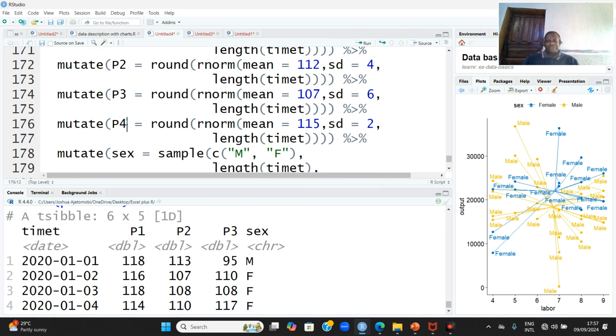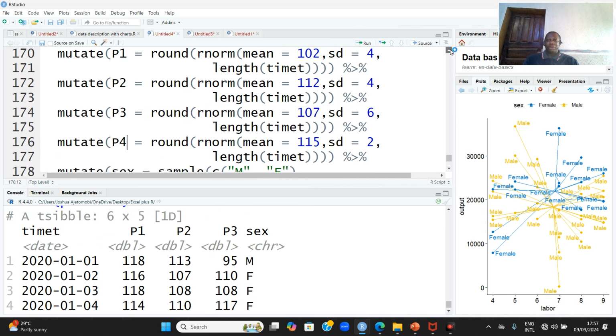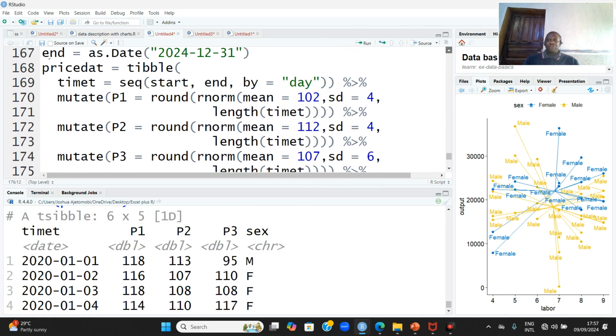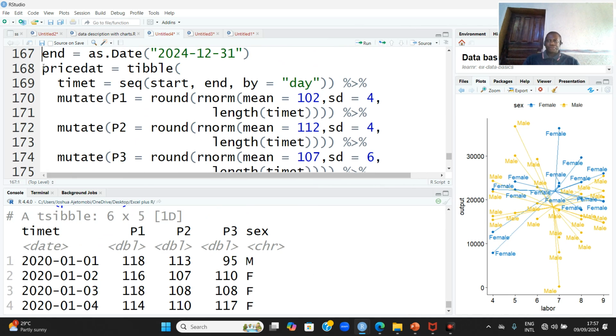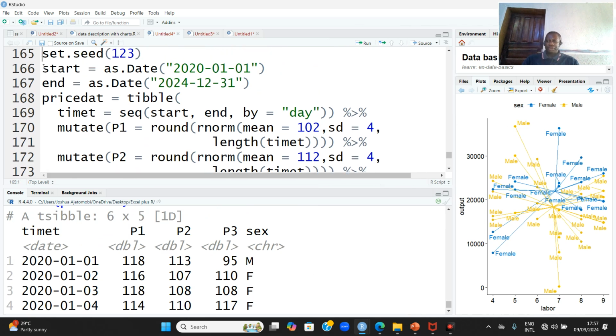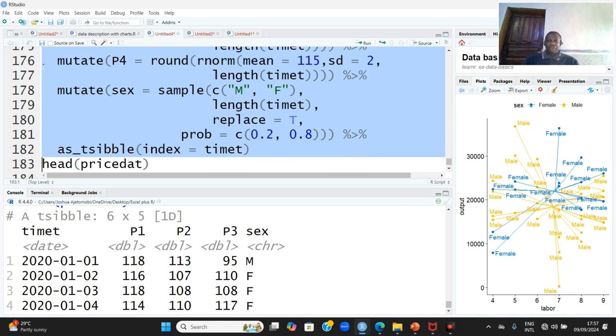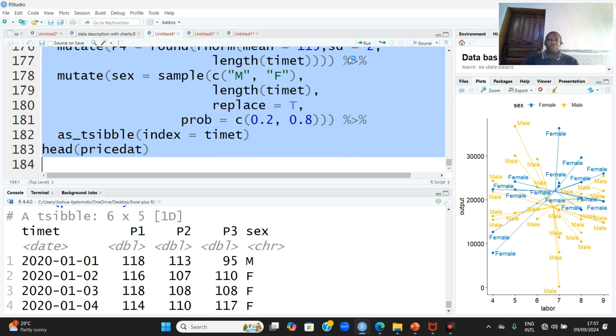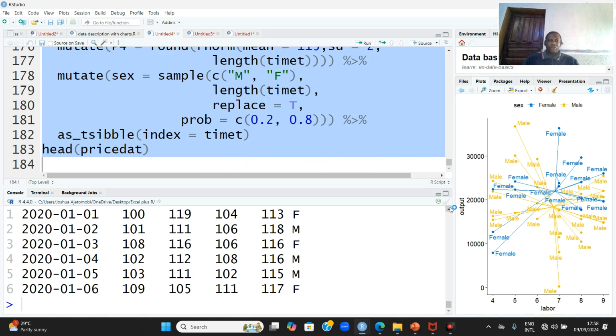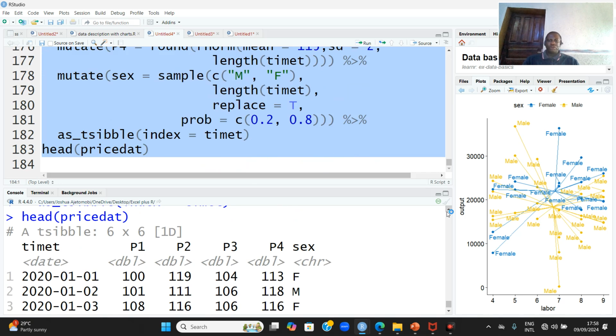You can see, sometimes when you are working, always make sure that you check what you are doing. Now, this could be the problem of copy and paste action. So let's run it again. So I run it from set seed there. Yeah, everything's supposed to run very smoothly now. Yeah, beautiful. So I now have my data P1, P2, P3, P4, and sex.